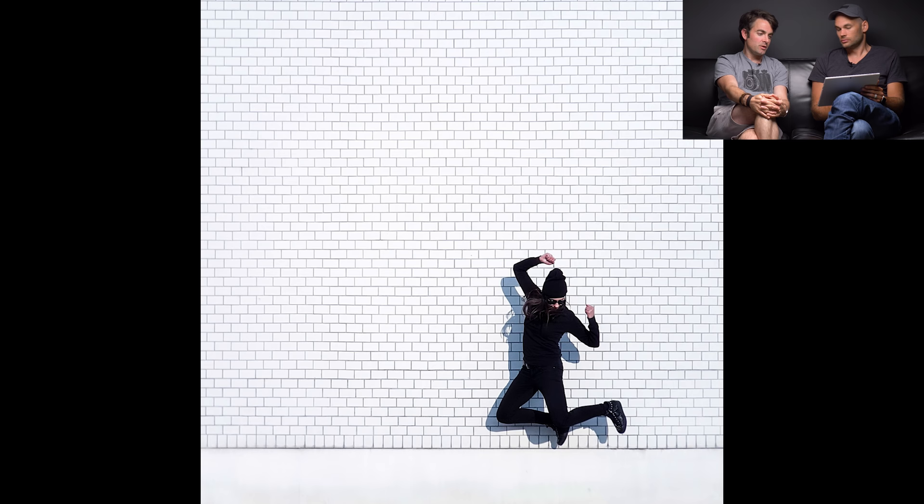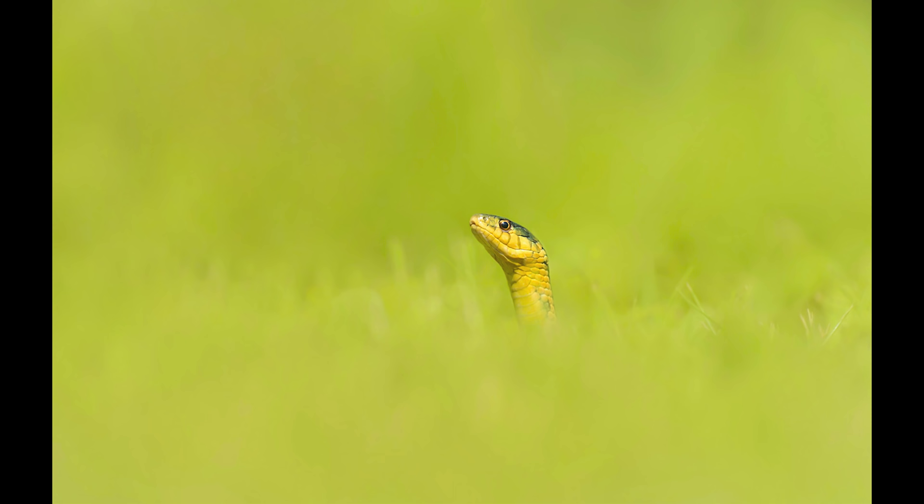She has no mouth — I agree completely. And her legs: the way that one foot intercepts with the knee seems like... I don't even know if that bothers me that much, but I just wish — it seems like such a powerful image, and yet her facial expression is non-existent. The community gives it 2.51.